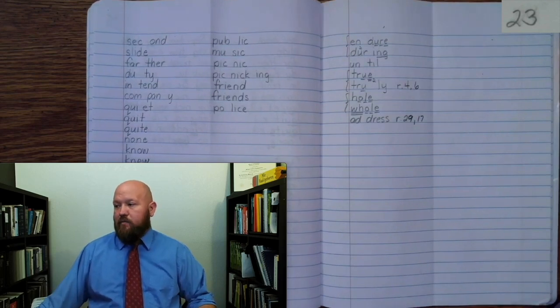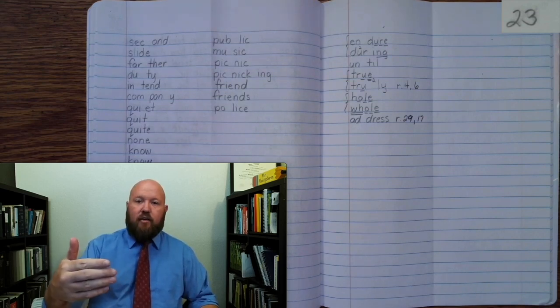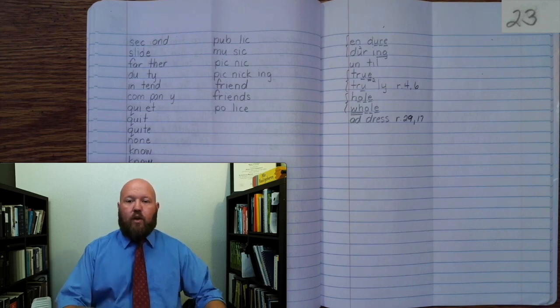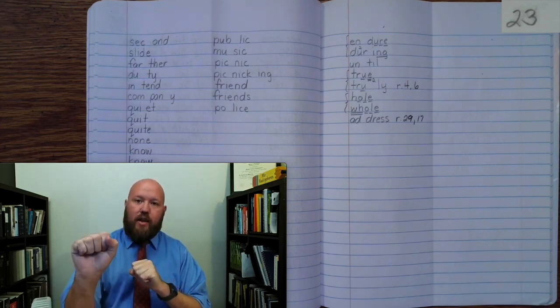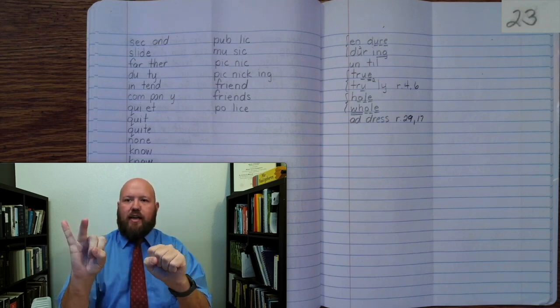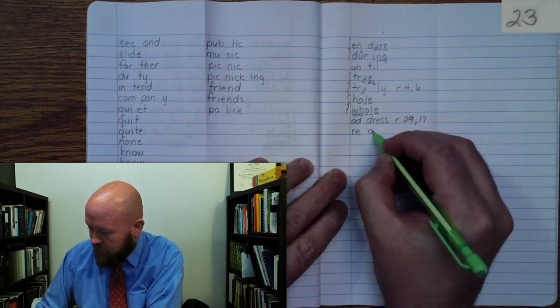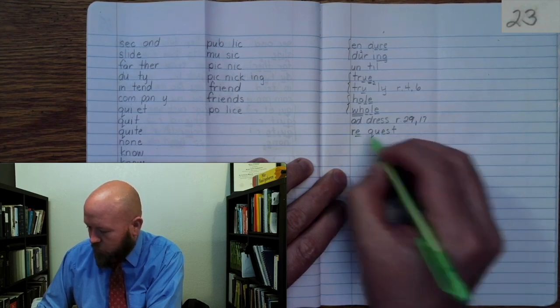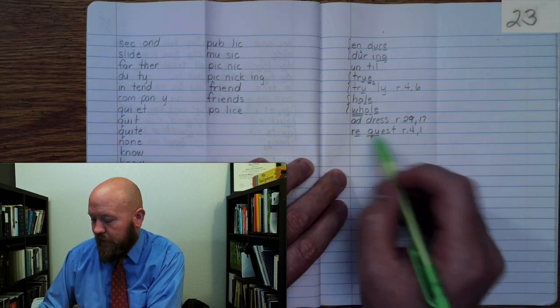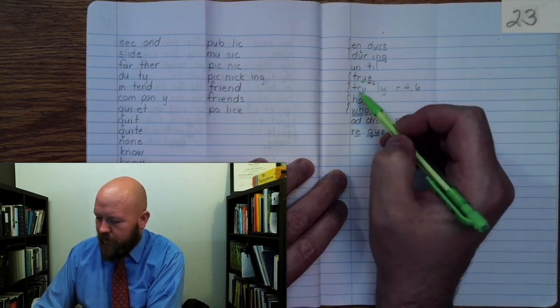The next word is request. Right? So here, you have the base word quest, and you're going out to look for something. Right? So you're on a quest. You're seeking after something. But if you make a request, you're asking someone to give you something. So you're not going out and searching on your own, but you're asking someone else to do it for you. Request. Base word, oh sorry, prefix: re. Base word: quest. All right? We add re, quest, to make the word request. Re-quest. R-E-Q-U-E-S-T. Request. Re once, rule four. Q-U once, rule two. E-S-T. Request. E may say E at the end of a syllable, rule four. English words that have a Q have to be followed by U, rule one.